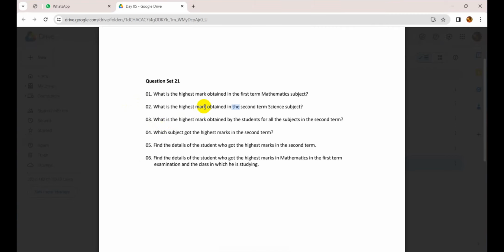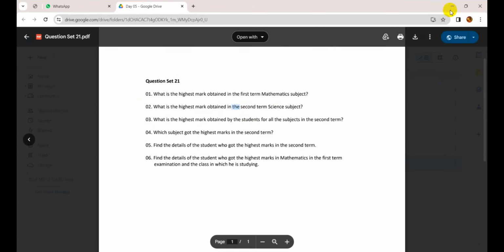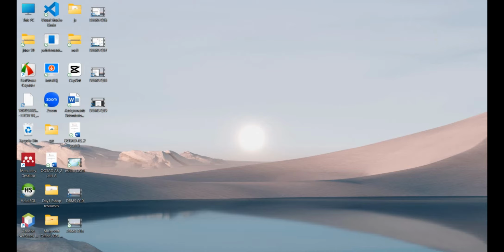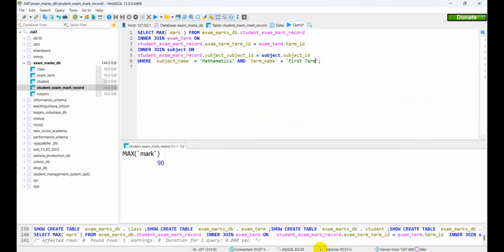What is the highest mark obtained in the second term science subject? We use the same query. Select maximum mark from exam marks db dot student exam mark record. After that inner join the exam term on student exam mark record dot exam term id is equals to exam term id.